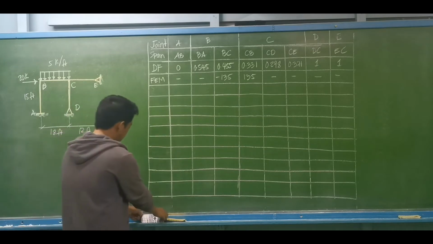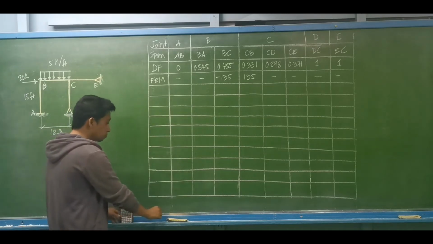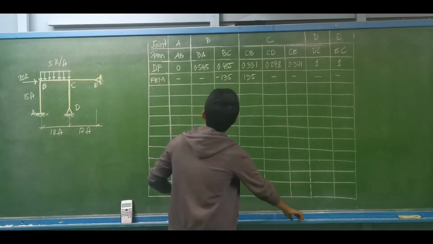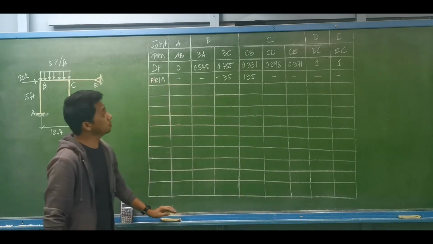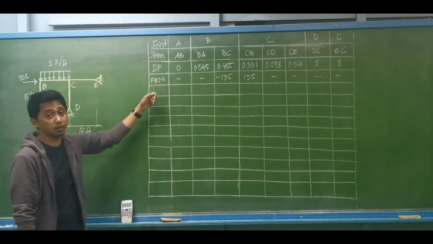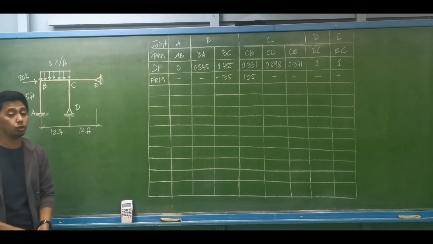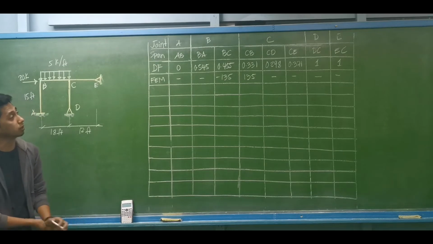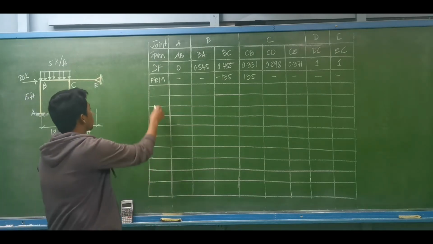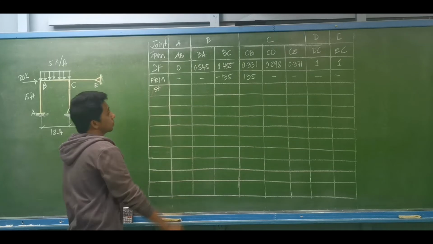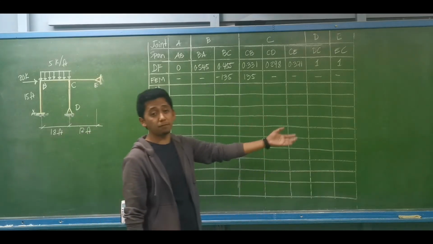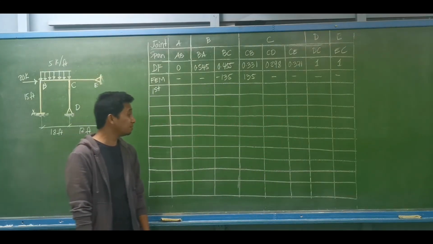Okay, so we tabulate our values, the values of the fixed end moments and the distribution factors. As you can see, again, we have only members BC and CB as the members with fixed end moments. Again, the 20 kips is acting on a joint. If it is acting on a joint, it will not contribute to a fixed end moment. So let us now do the first distribution. Let's say we are to perform up to the 5th distribution.